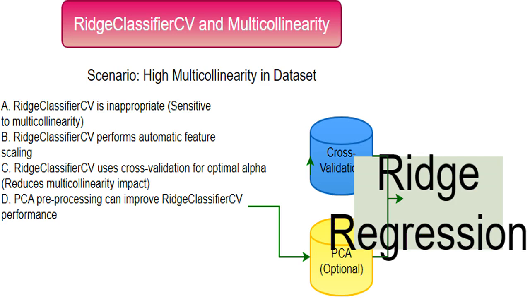Ridge regression is a powerful tool that adds a penalty term to the ordinary least squares regression. This penalty term prevents the model's coefficients from becoming too large, making the model more robust to multicollinearity. Think of it as a stabilizer. It keeps the model from getting too wild when dealing with highly correlated features. This is the core method behind RidgeClassifierCV, which we will be analyzing.